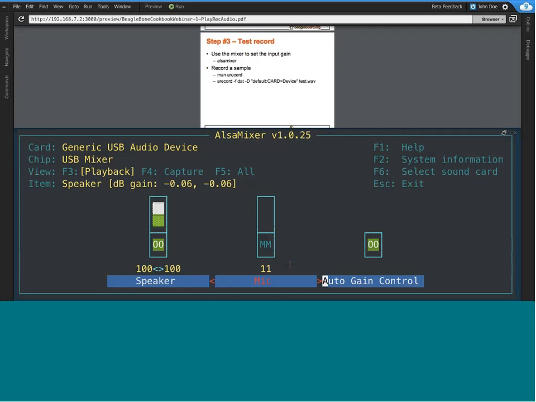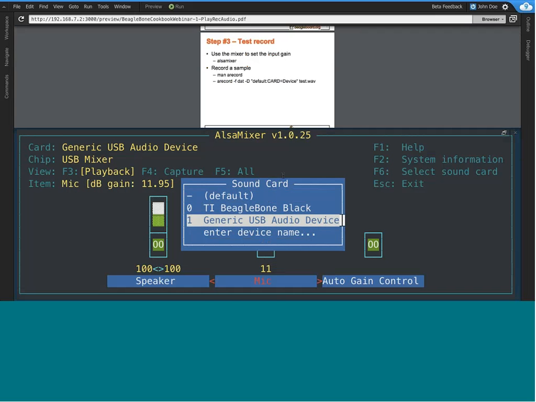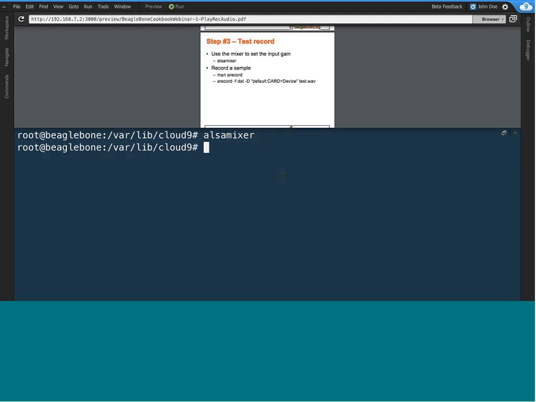So we can actually change the microphone gain here. We can scroll up and down to change the microphone gain and press escape to save that. If I had to change cards, I could press function F6, which allows me to choose between the different devices. So I can use that to configure.